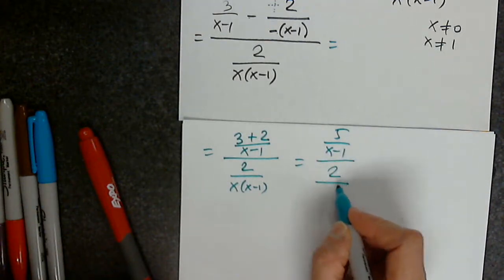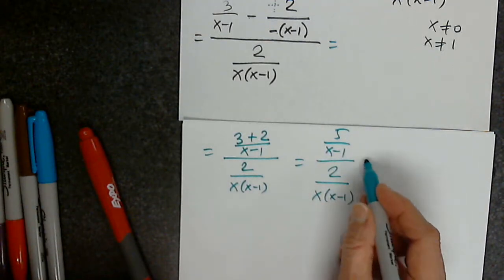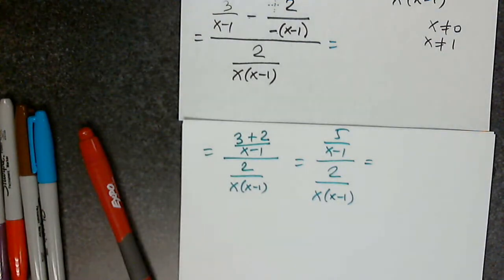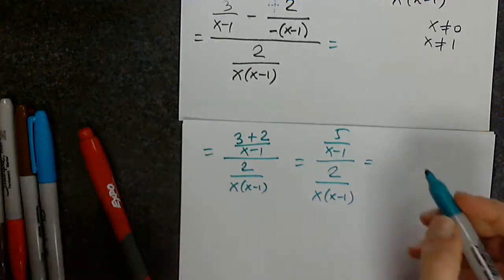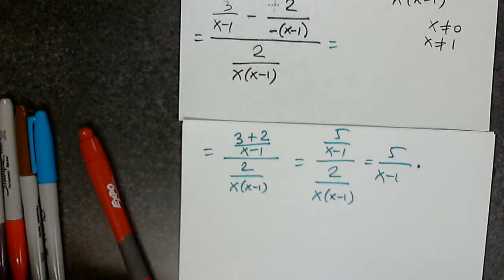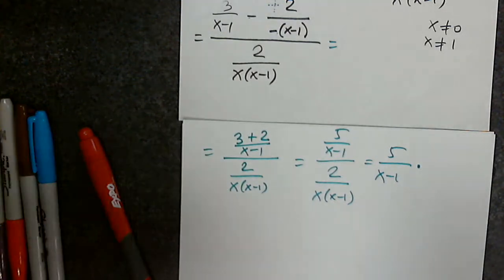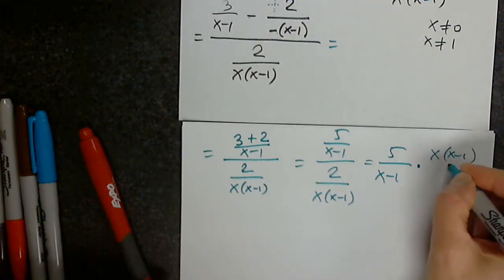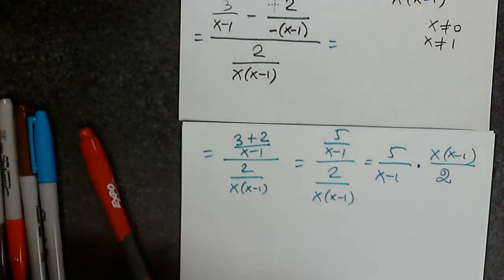The denominator is 2 over x times x minus 1. So all this effort was to have in the numerator just one fraction and to change the denominator into one fraction. And now I know how to divide these two. I copy the top. And what do I do with the denominator? Yes. So it's x minus 1 divided by 2.